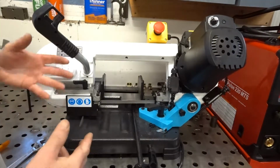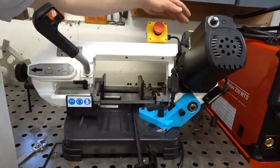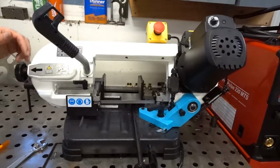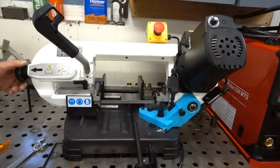There's an EMO switch there. I'm not sure what value that actually provides when you've got a shut off button right next to it. So anyway, I'm sure it's some ISO safety certification requirement that they have to have. Anyway, onto the saw setup.